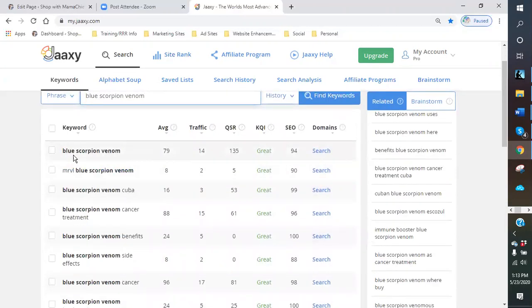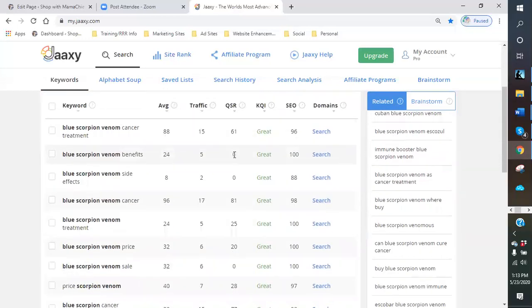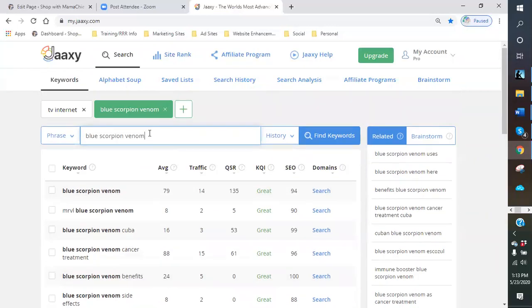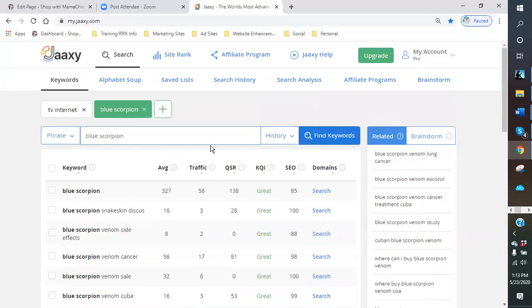Like Paul was saying today, it's a keyword that we're starting, and most of these are probably ours, but you can go through and look. Now, if you just use the words Blue Scorpion as your key phrase, the title changes, the words change, and the traffic changes.